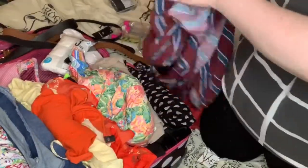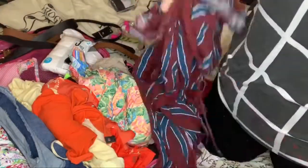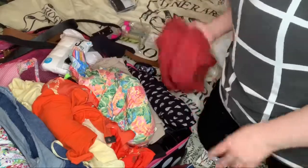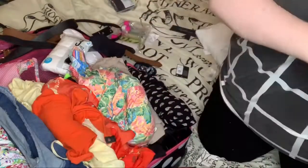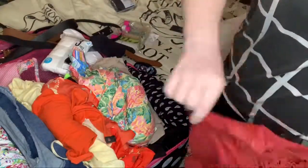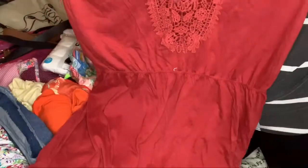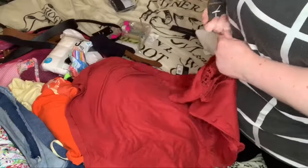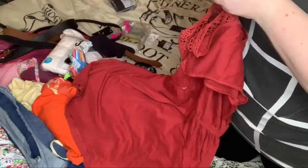This wee dress, I'm not sure, it's from Primark. I got it recently. It's a kind of wrap dress. I don't know, that's a maybe. And then I have this here, just a wee top. I feel like this would be quite cute with cycling shorts. What do you guys think? Technically it's a dress, but quite short, so cycling shorts would be quite cute, I think, for during the day. So I think I'm going to take it.